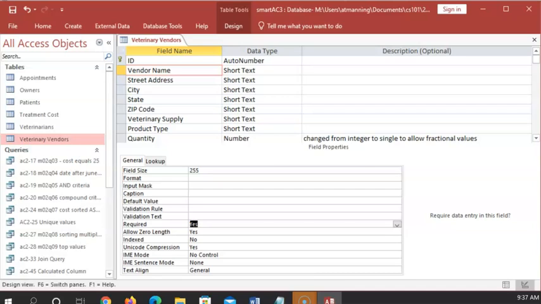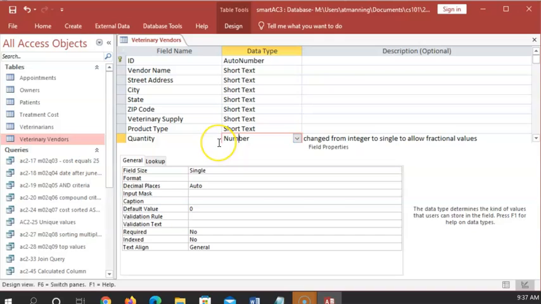And before we leave, we also want to make sure that in quantity, they don't type a bad value in quantity. Right now, there are no rules about quantity. They can type any number that is single precision floating point. Well, that means they could actually type negative numbers in here if they accidentally did a typo.